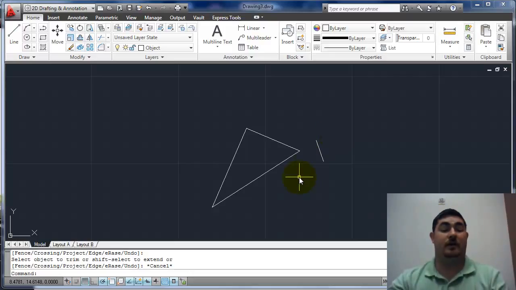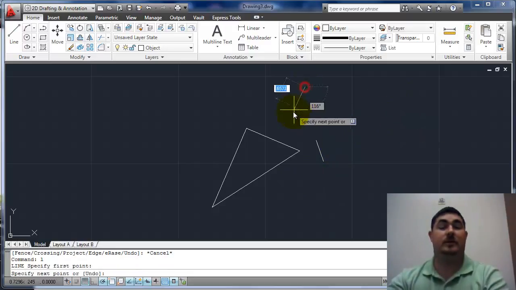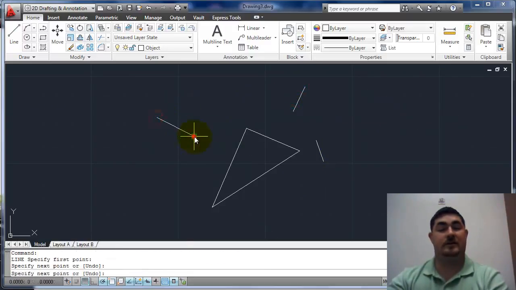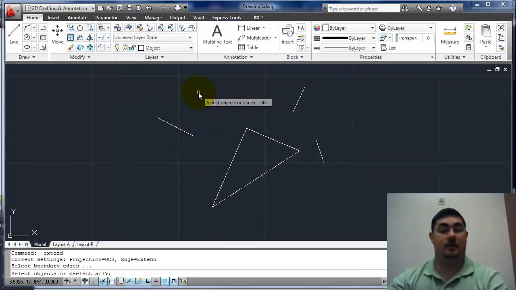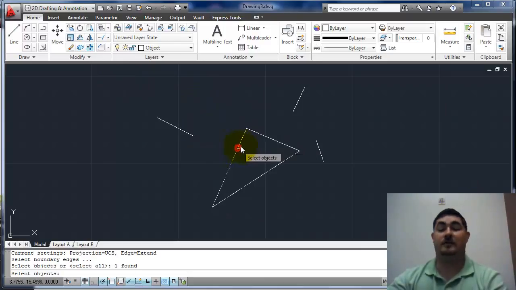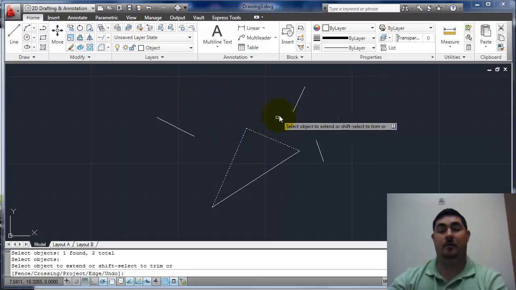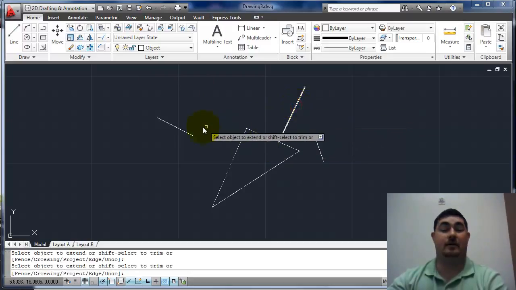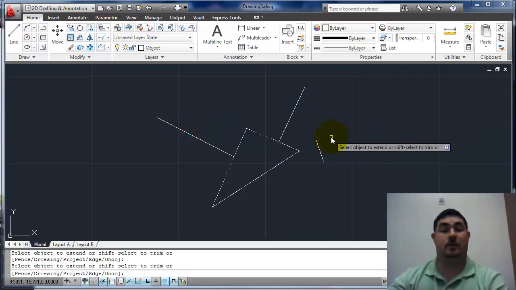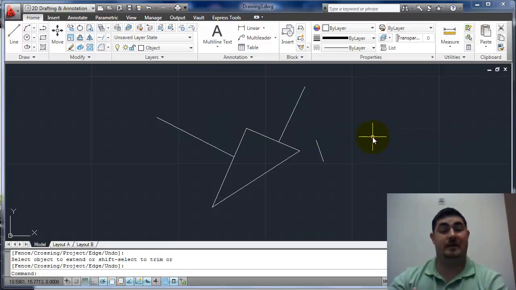I usually like to leave it on no extend. So that's trim and extend, kind of in a nutshell. So let's just see the extend just by itself. So if I go here, go to extend, same thing, pick my boundary edges, same thing as the cutting edges, just where do I want it to stop? Enter. Pick the things I want to extend. Enter. So kind of the same thing.